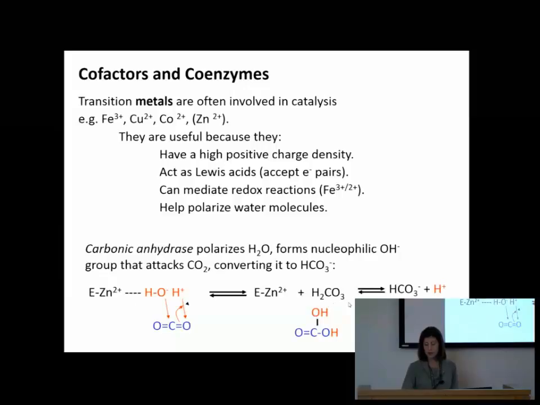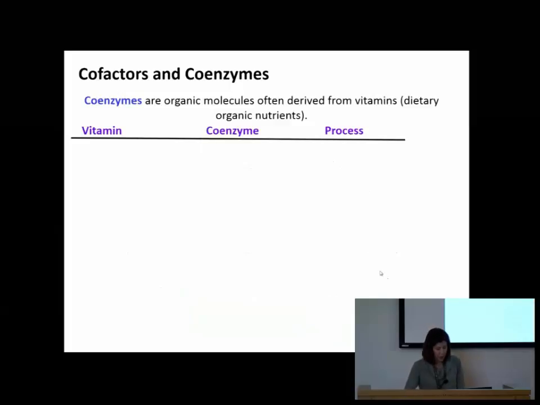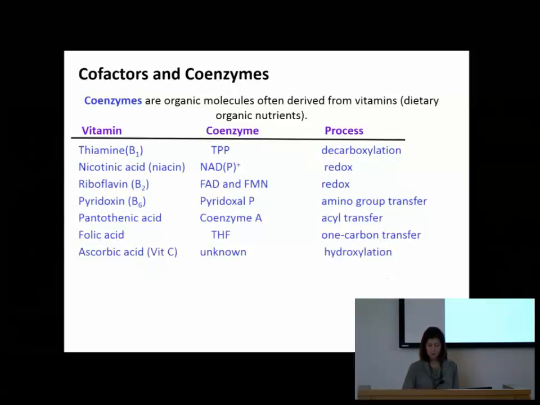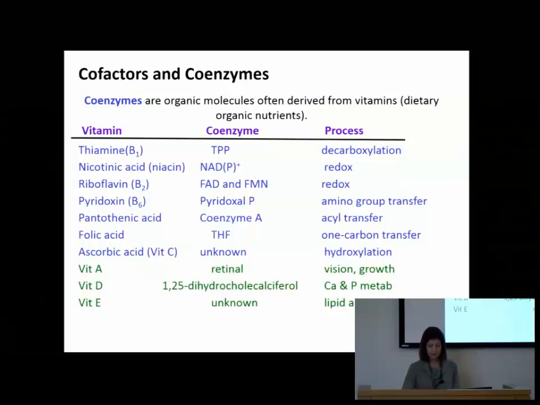Now coenzymes, most of them are derived from vitamins. There's 2 groups. They are either water soluble or fat soluble, lipid soluble. So you can see the vitamin that you're going to look for on the side of your processed food, or your milk or whatever you're eating. These are the vitamins that you're going to eat. This is the coenzyme that it produces, and this is the process that it's involved in.